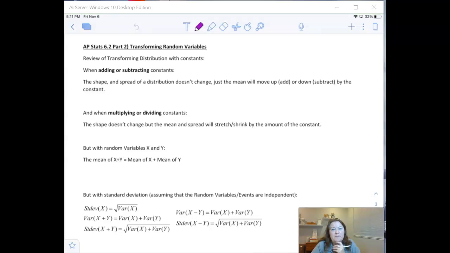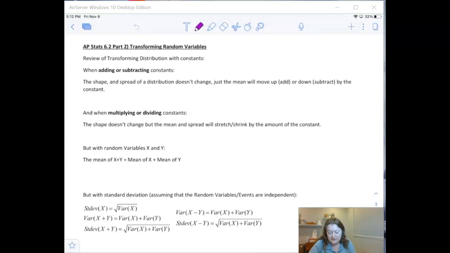So we're going to go back to talking about these random variables. Do you remember when we were looking at distributions and we would just say whether they were skewed or not, and they had all of those types of things going on? And we talked about that if we brought in a number and we added to it, the entire graph would just shift one way or another. So we're going to be using that concept today.